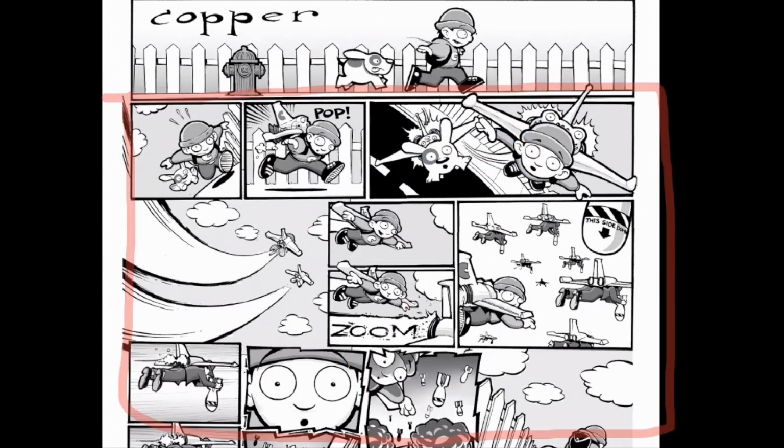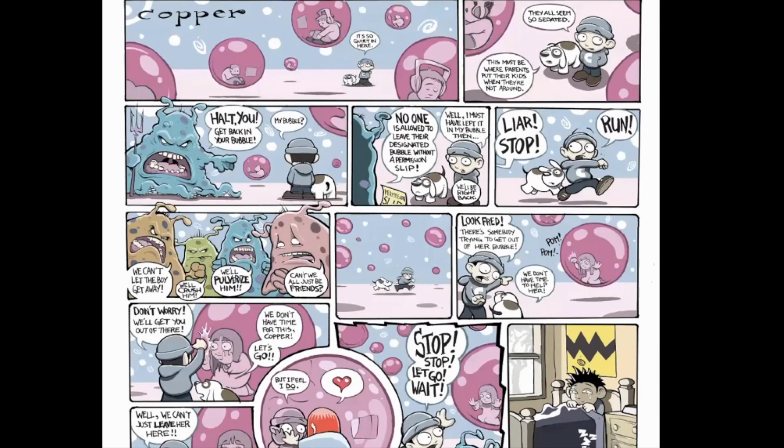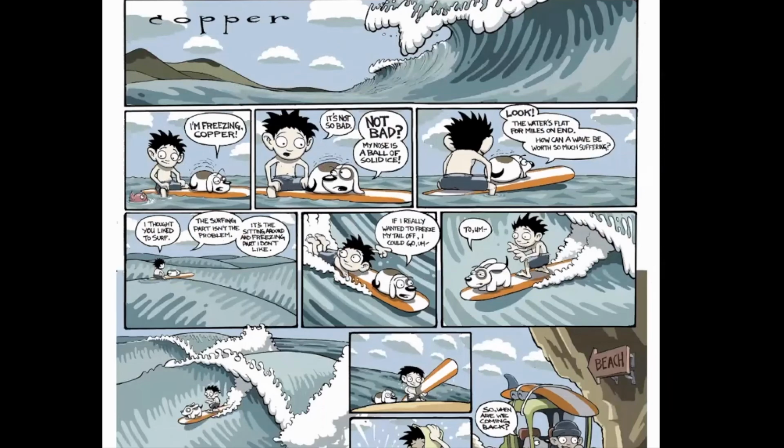But I was drawing comics on my website, and people found it, and I was using this as a way to just practice my cartooning, my coloring, my writing. And when Scott McCloud reached out to me, a whole lot of artists who I admired and respected came to me with their emails, and they asked me who I was and where I came from and what I was doing and why am I not published. And so soon enough, I was published again as a comic artist.